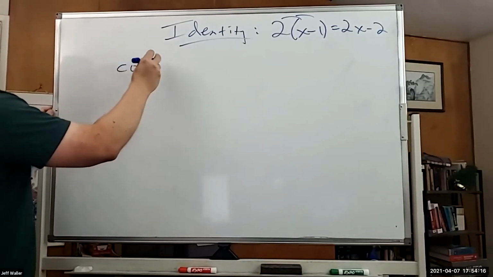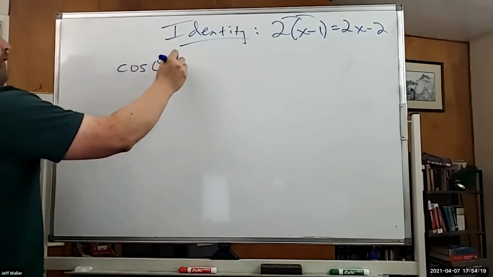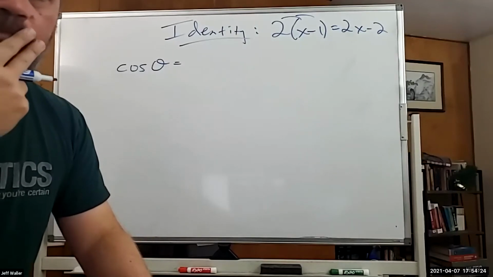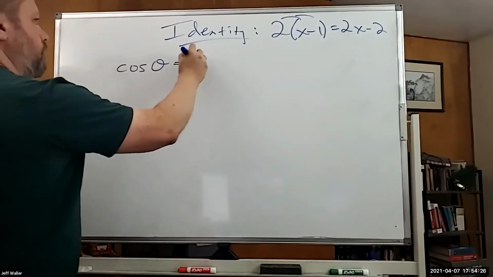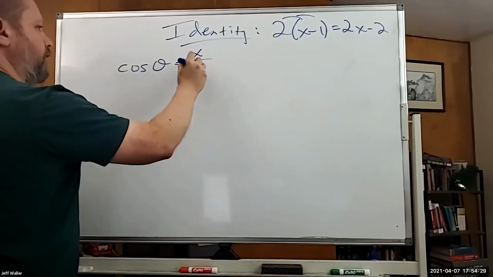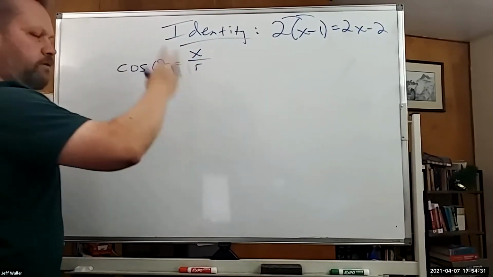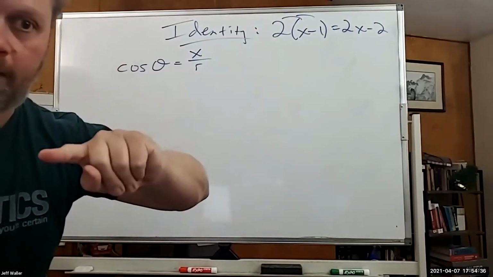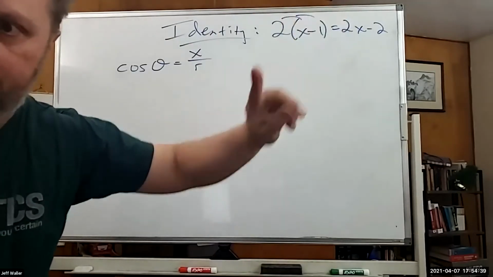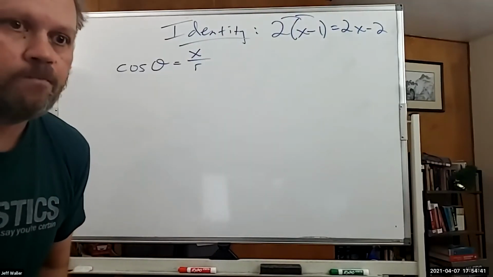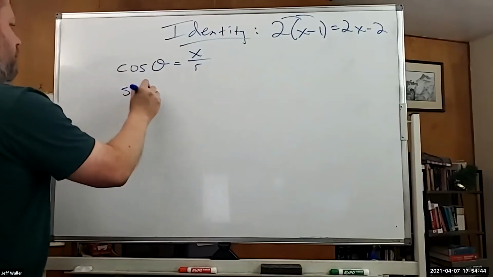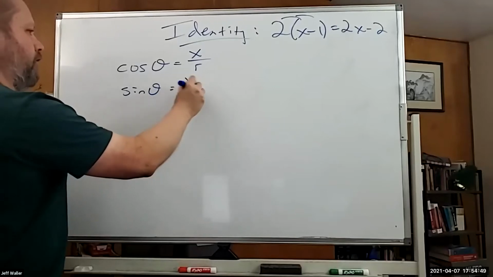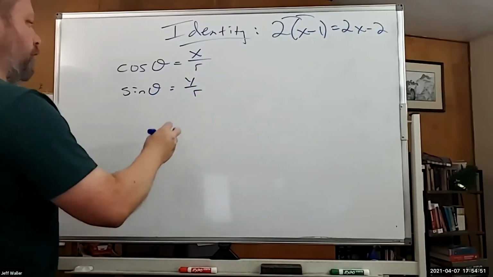What's the cosine of an angle, defined to be the most basic definition? x over h. Sure, I like it. Well, let's make it x over r. Is that cool? Because I could look at it as the hypotenuse of a triangle. I could look at it as a radius of a unit circle or a radius of a circle. Okay, either way works. And of course, what's sine theta? y over r. Okay, I like it.